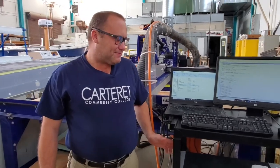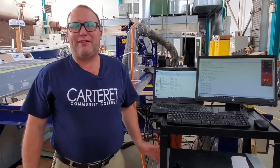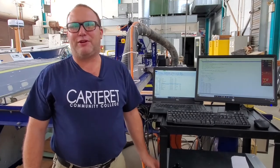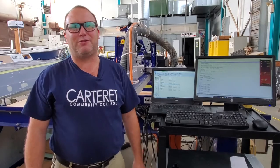We have plans to build boat parts. We make custom signs. Largely you're only limited by your imagination. What I think is the most interesting aspect of this that I really want to share is that you don't have to work in an office or in a cube all day. Largely, professionals in the IT world are all over the place and you really merge your hobbies and your interests with your professional life.